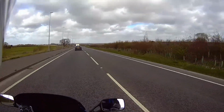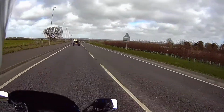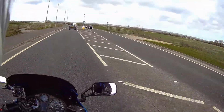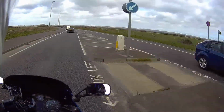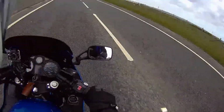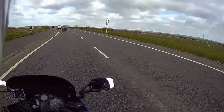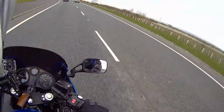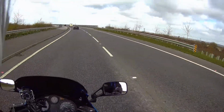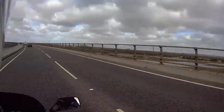We're in the 50 limit here, people, not 40. That's better. So I'm going to bimble around a bit more, because I want to get to the MOT place a little bit early, but not this early. And from here it would only take me about 5 to 10 minutes to get there, so I'm going to go for a little roll around.